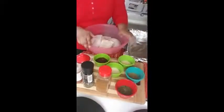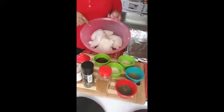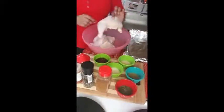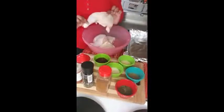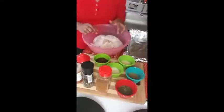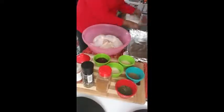My oven just went off, so you can start yours as well — preheat that. I washed the chicken with vinegar and cut out as much fat as I can. I do want to keep a little bit of fat because it moistens the chicken. I need to wash my hands since I touched the raw chicken.